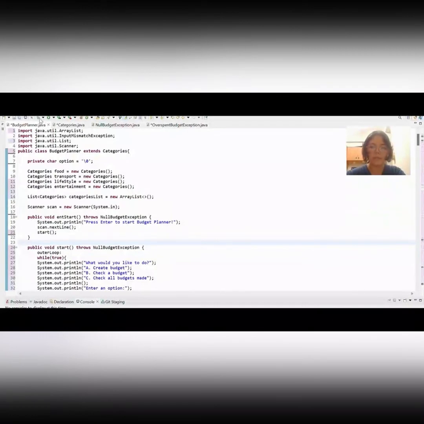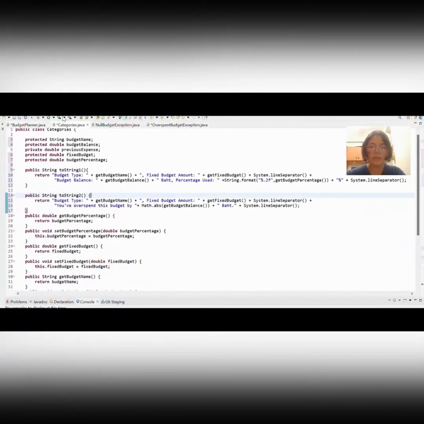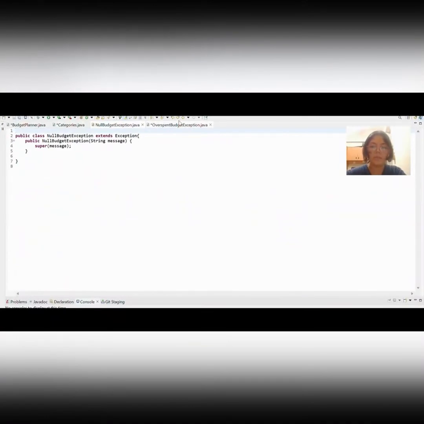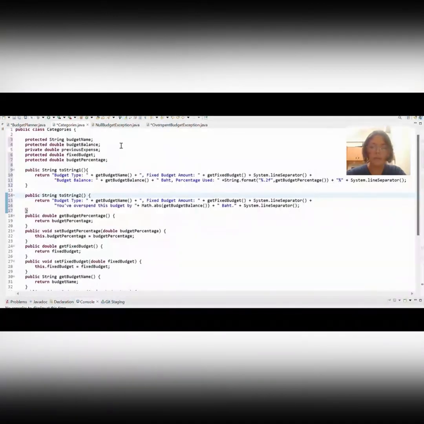Our code has four classes: a budget planner class, a category class, and custom exception classes, the no budget exception and the overspend budget exception. In our category class, we apply encapsulation and information hiding from the class concept.